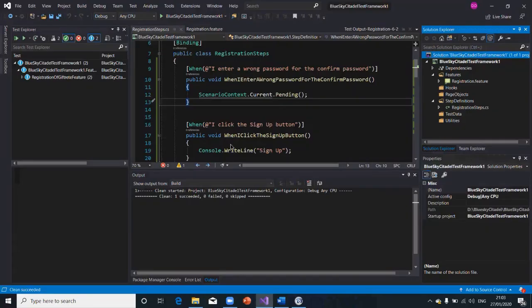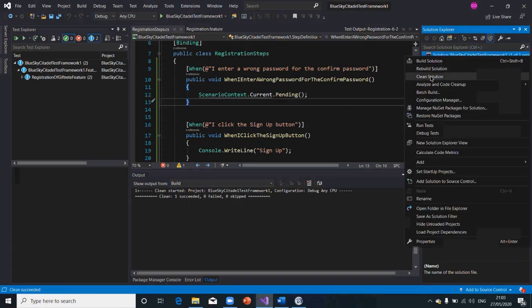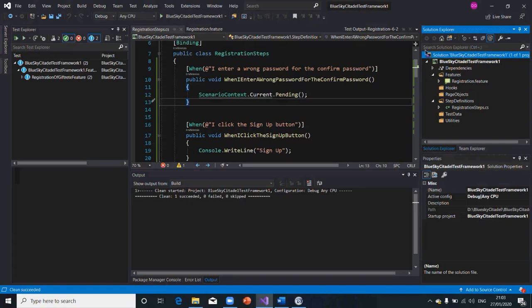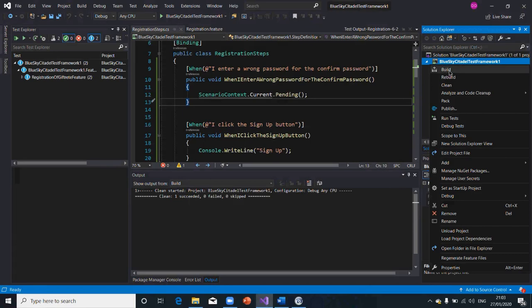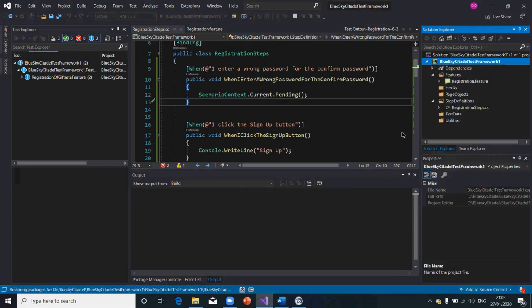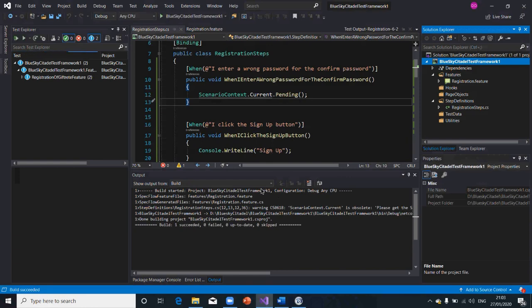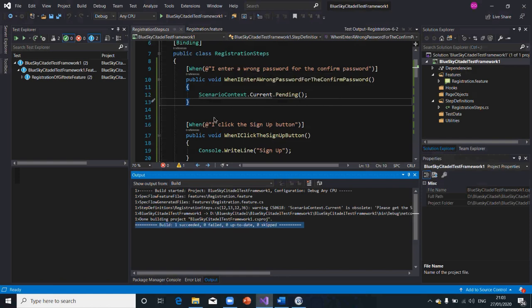When you start writing your code, it's a good practice to clean and to build. When you clean, it removes all the DLL and everything, and then you build again. It builds your solution, confirms that there's no error, and also that the DLL is created. As you can see, it's going to give you the report to show you that there's no error at all. If you find any errors, you need to fix them before you continue, because your test is not going to show or run.